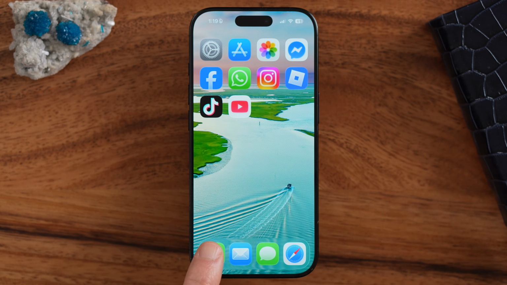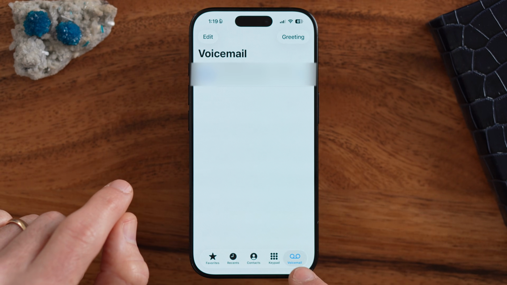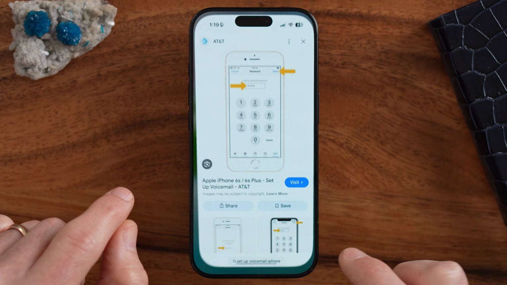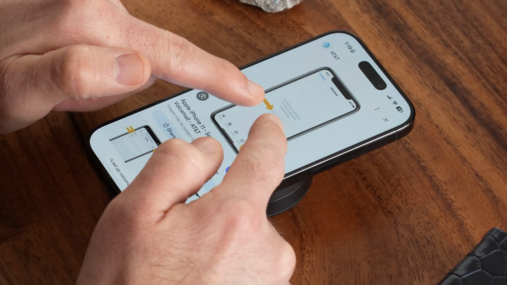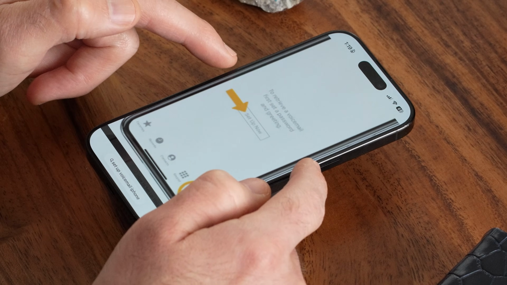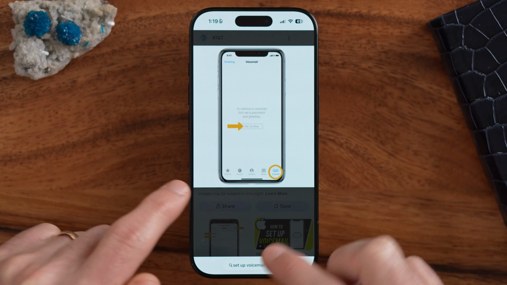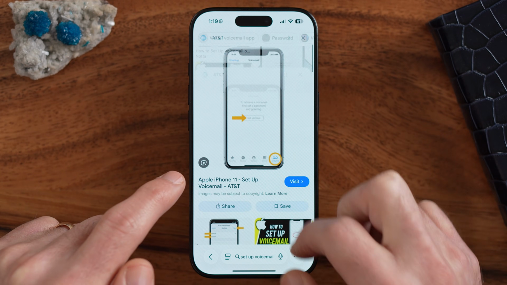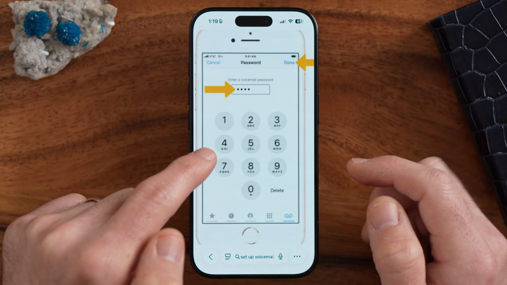Let's open up the phone app, and you'll be able to see at the very bottom right is voicemail. When you tap on that for the very first time, you'll see a screen that looks like this. It will say to retrieve a voicemail, first set a password and a greeting, and it will say set up now. So then you just tap on the Set Up Now button, and after you've done that, it will say, all right, enter in a voicemail password. Don't worry, if you don't know this voicemail password or you've set it up and forgotten it, I'll show you how to reset it as well.